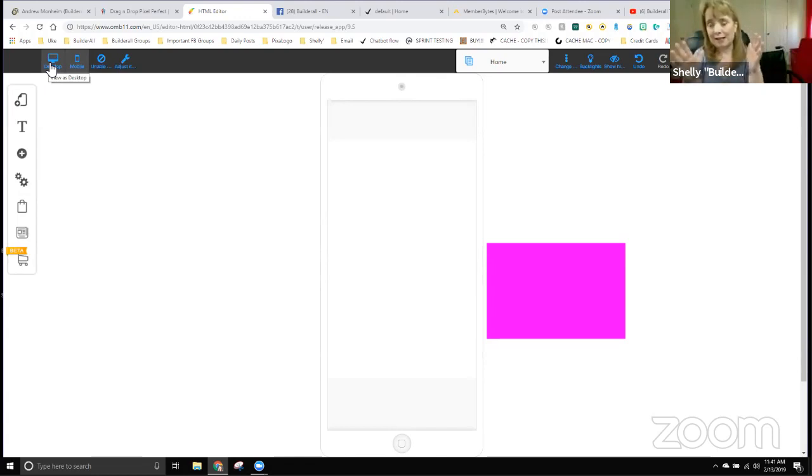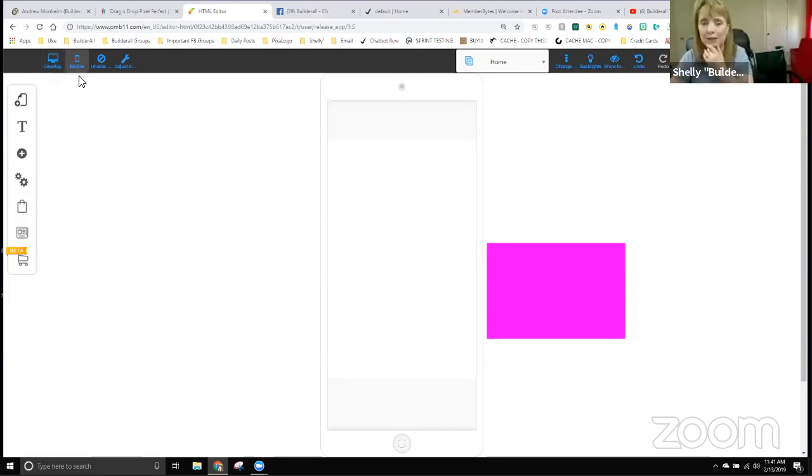So it automatically does that. So there's no reason to have to go in and edit the tablet version if you don't want to, unless you want the tablet version to look a very specific way. And then you can actually create the tablet version yourself and make it look different than the desktop version if you want to. But if you don't want to go to the trouble and edit it, you can just let it be responsive and just let it shrink everything to fit the tablet version.